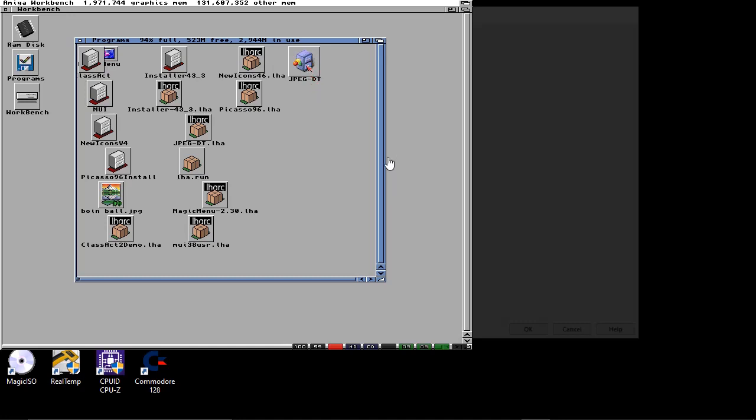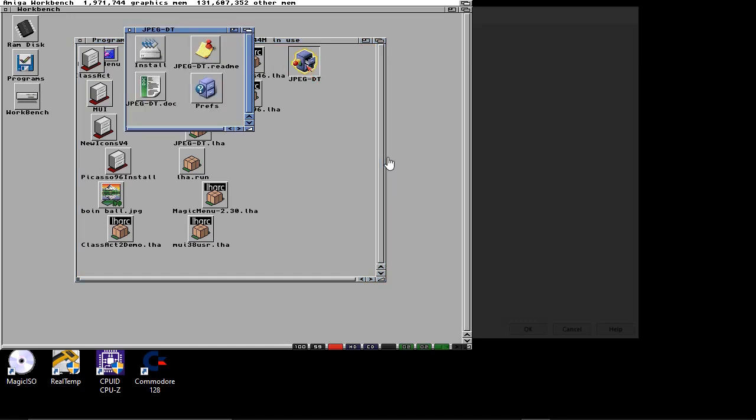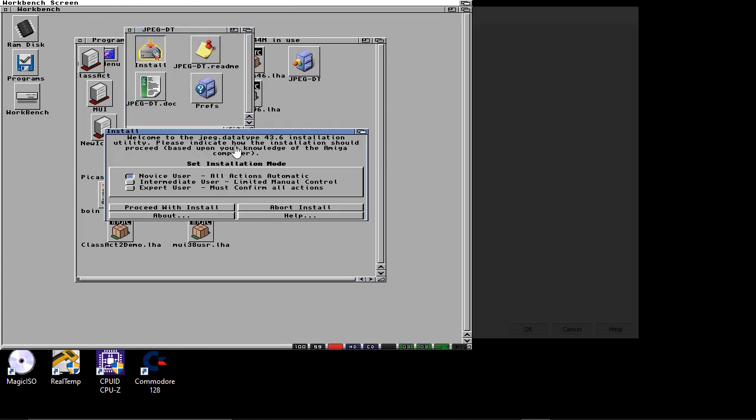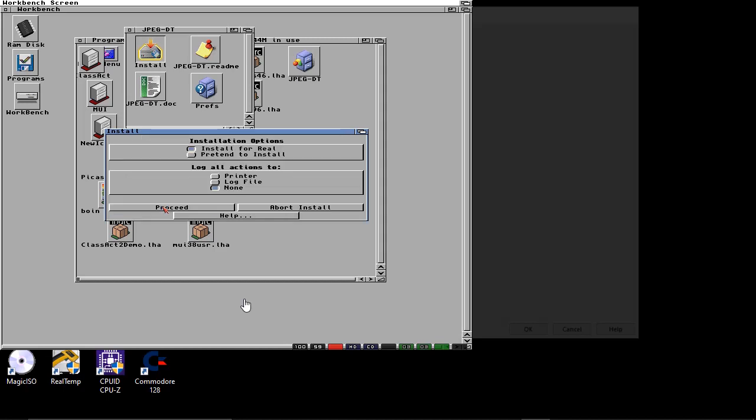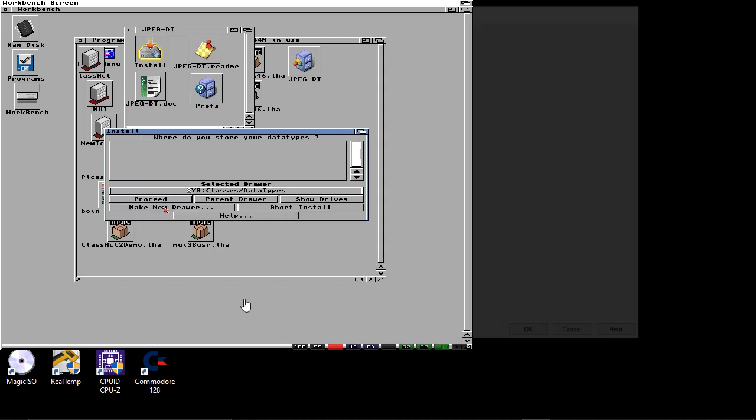Click on Update. JPEG.-DT, right? Install. Yes, we want to install. Click on Intermediate User. Always good to do that so you know what it's doing. Install for real. Proceed. Yes. Do what it's going to say.